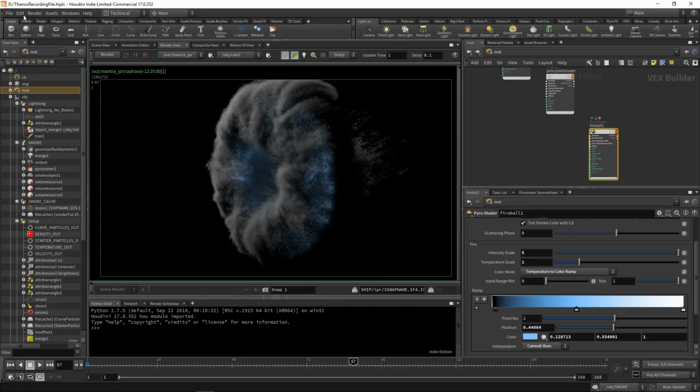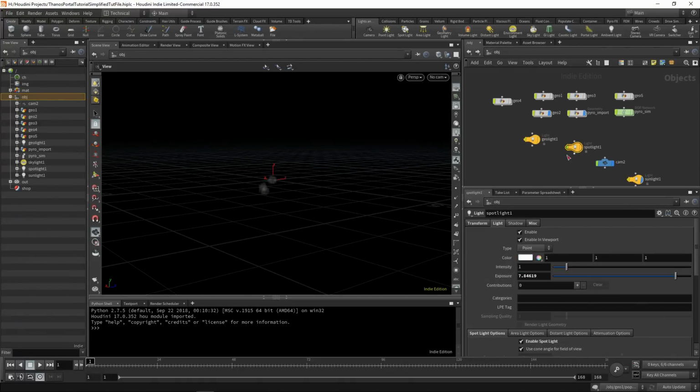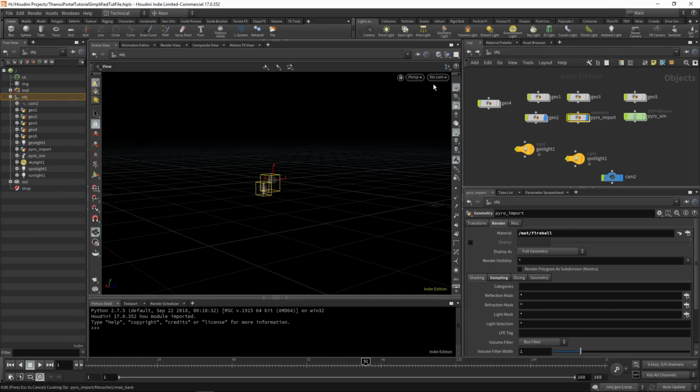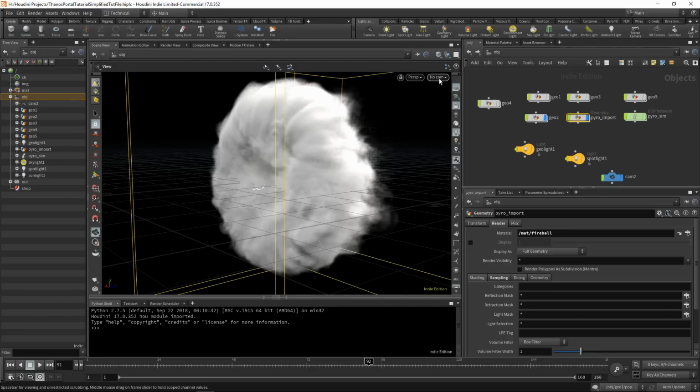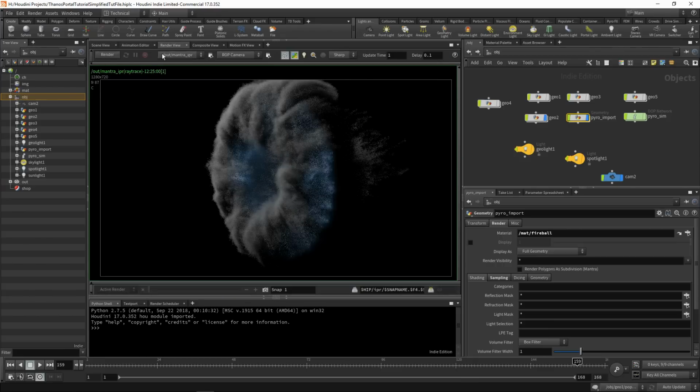So we can just save this one, and I'm going to open the other Thanos portal effect. So this is the file that I used, and I'm just going to show you how this looks when it's rendered. And this one takes a little bit longer because it's quite a high-res smoke sim. And there you can see it. I'm just going to change my camera real quick. Camera 2. And we're going to jump ahead, close to the end, go to render view, and we can take a look at this one.